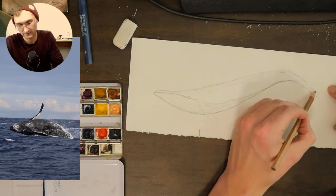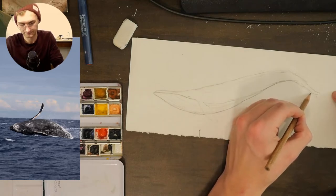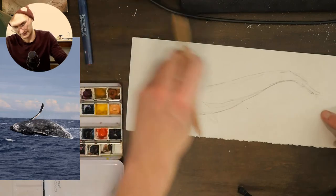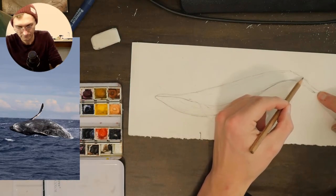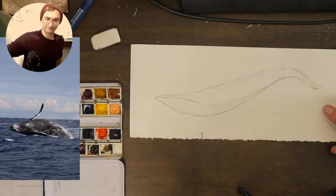But here we can still make the tail a little bit interesting. It's pushing down against water, right? So any tissue that isn't rigid would be kind of trailing behind the rigid tissue, and we can show a little movement by doing something like that.